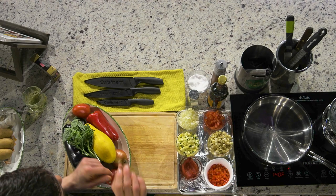So I've taken the liberty of doing all the slicing and dicing ahead of time. As you can see, everything has been small diced, the onions and garlic as well. The garlic you want to do just a bit smaller than a small dice, just because it can become overwhelming. But I did not fully mince it this time because I really do want the garlic flavor to be present.